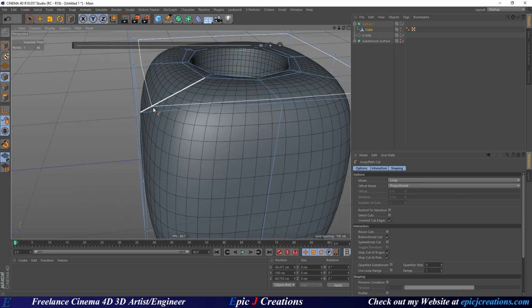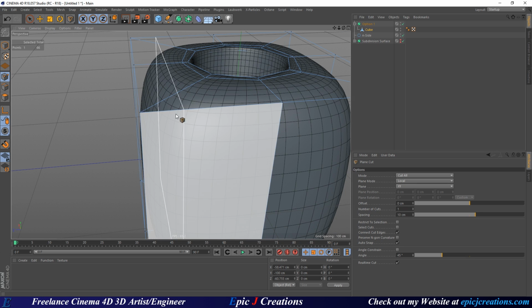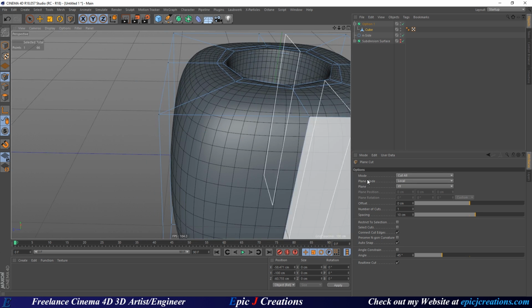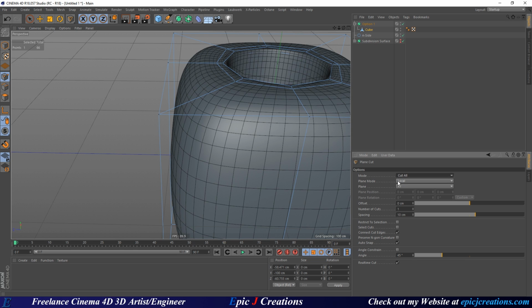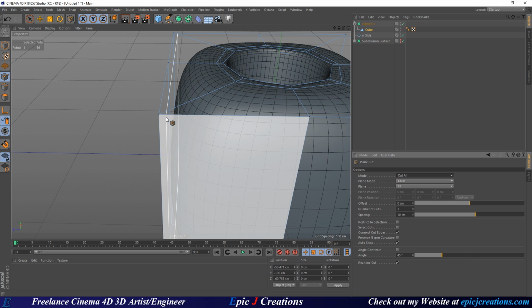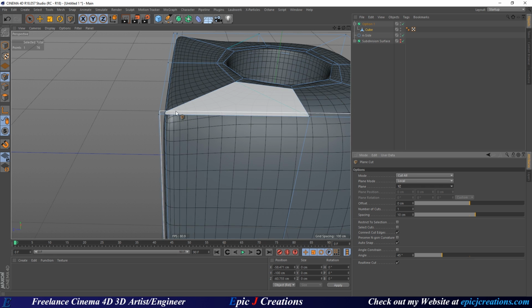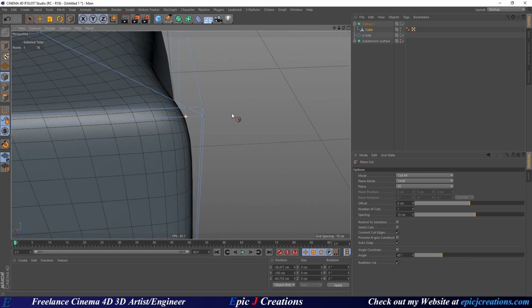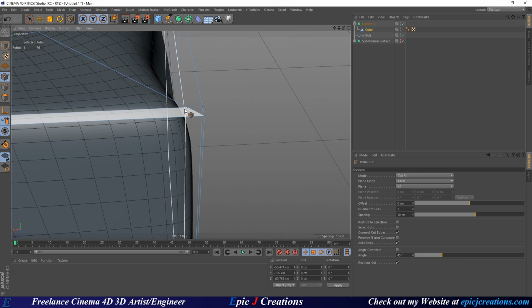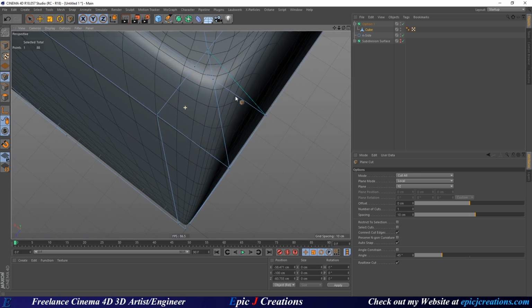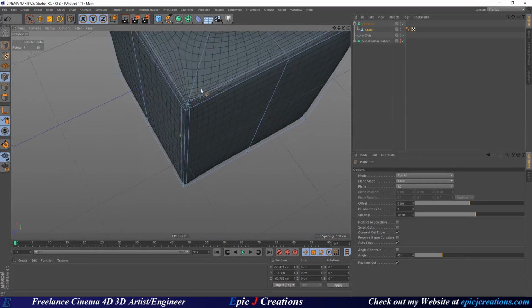So the only way I could do a cut like this is K plus J, which gives me a plane cut, and you set the plane you want. So set your mode to cut all, set your plane mode to local, and set your plane to XY, and we could do a cut here, and I'll do a cut there, and then we could set this to YZ rather, and we can do another cut from this direction. And the big issue with this is look at the mess we get. It's just not a very clean way of doing it.